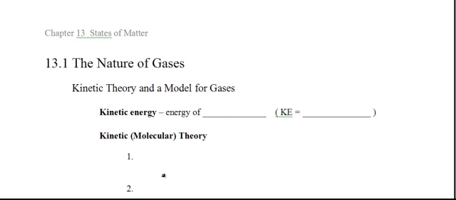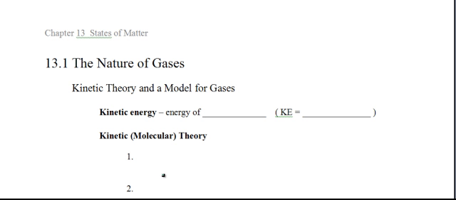And welcome to Chapter 13, States of Matter. Hey, in Chapter 2, if you recall, part of Chapter 2, we talked about the different states of matter: solids, liquids, and gases. We gave you a few properties concerning solids, liquids, and gases, but we never really explained why substances are in a particular state of matter.